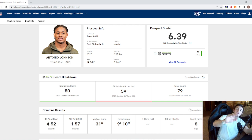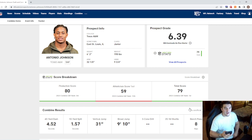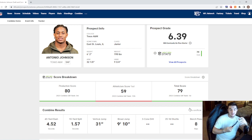You know what? I'm going to retract my statement. I'm going to say we expected this. Maybe even a little stock down, actually. I said stock up. I'm lying here. I'm expecting a little stock down here. I expected more on the bench press. He's a thumper. He plays hard. Ran a 4.52. You got to be burning at 198. I expected him, honestly, to come in at like the 210 weight. So, I'm going to say stock down on Antonio Johnson, actually. I'm absolutely going to take my statement back.